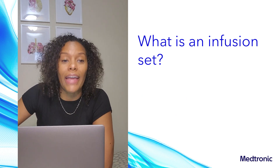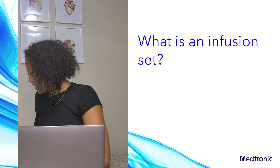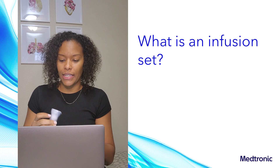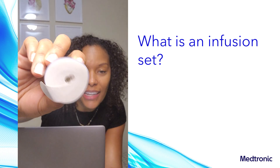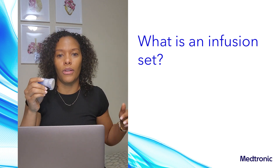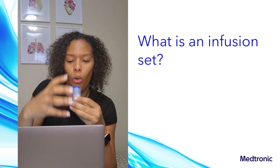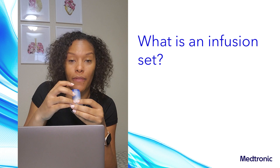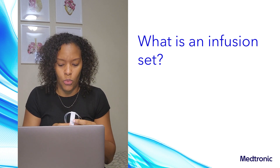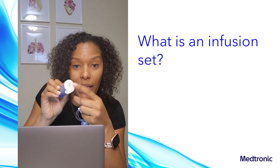What is an infusion set? An infusion set connects the insulin pump delivery system to your body. It has an insertion needle — let me show you. On the extended infusion set, the insertion needle is really tiny. It's inside this part, and when you press down, this needle will insert a tiny plastic tube under your skin — and that's called the cannula. This whole insertion part of the product you throw in the trash. Then you connect the infusion set with an adhesive patch — it's kind of like a band-aid — that's how the infusion set stays on your body.